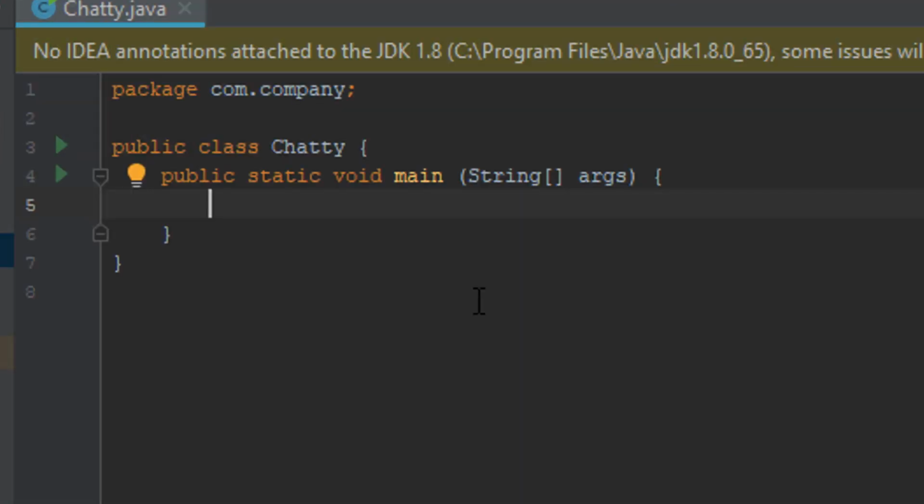With Java programs, we're going to need to start by creating a main method. To do this, we'll start by writing out public static void main string args. Now this probably seems like jargon to you right now, but don't worry, you'll be able to break this down very soon. Right now, we want to focus on getting something working. Our task for this activity is to create a program that has the following output.